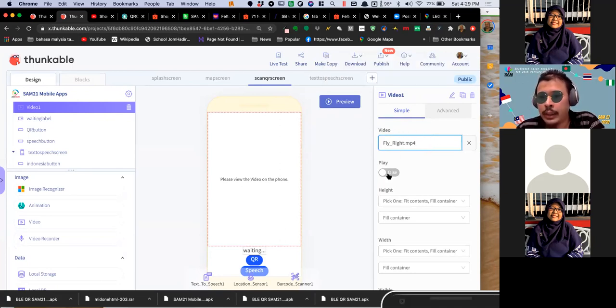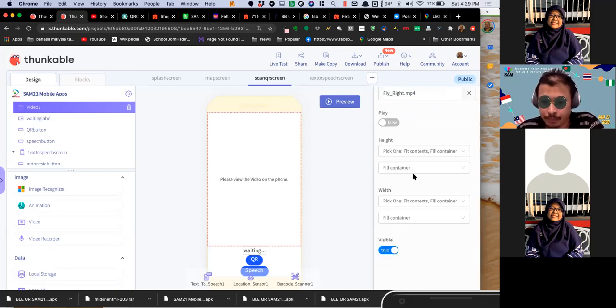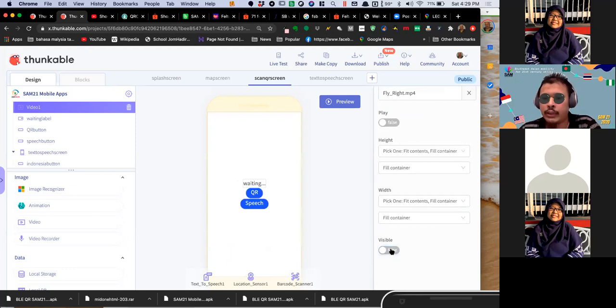Okay, so now if you see the button down here, play. If we play this, it will play straight away. When you open the screen, it will play straight away. But we don't want to do this, right? We want to keep it first until it's the right time to play, then it will play. Another important thing is for all this component, you can actually use visible function to hide. You can see when I click this, it's hidden. You cannot see the component.